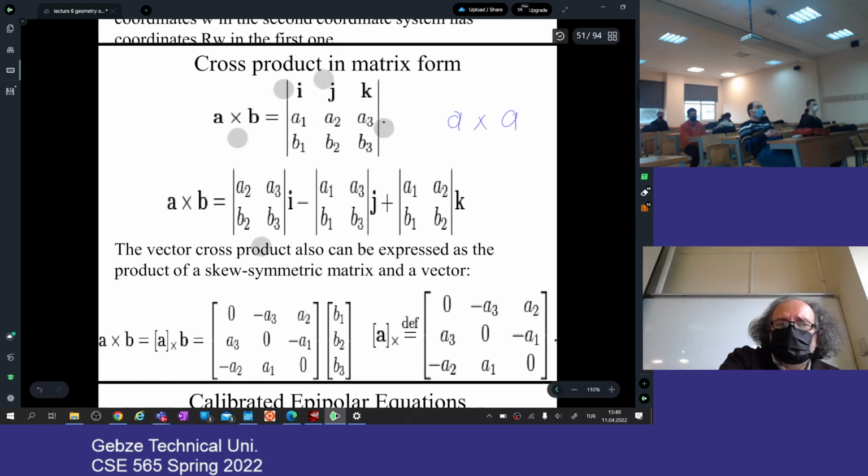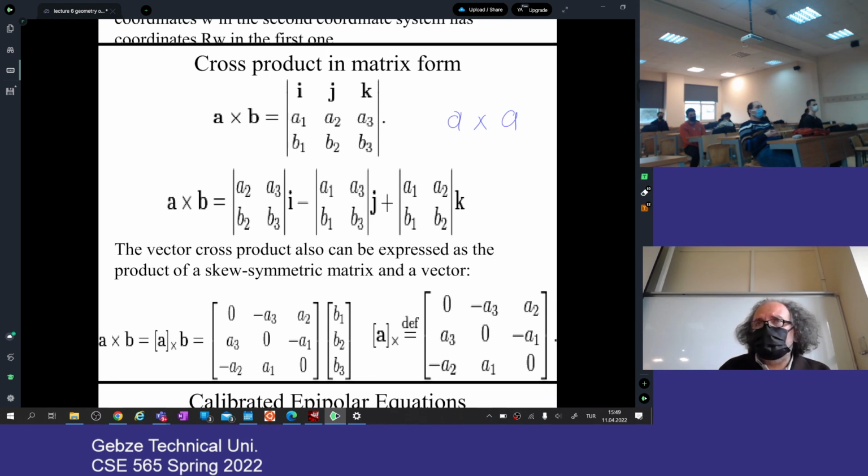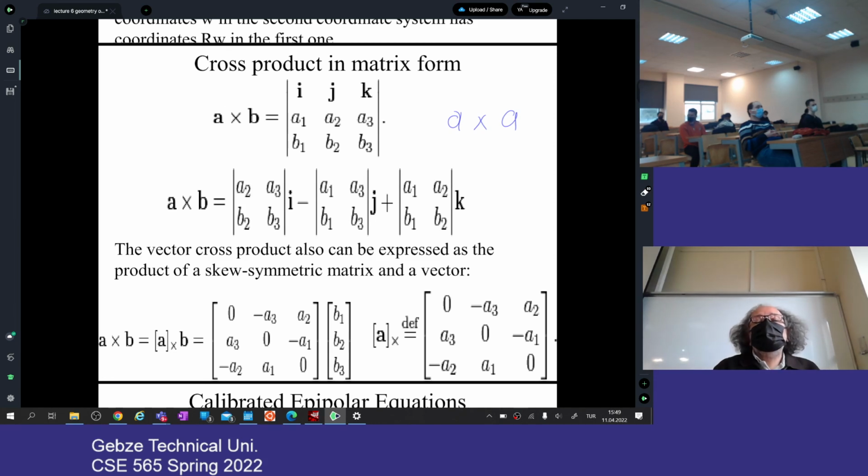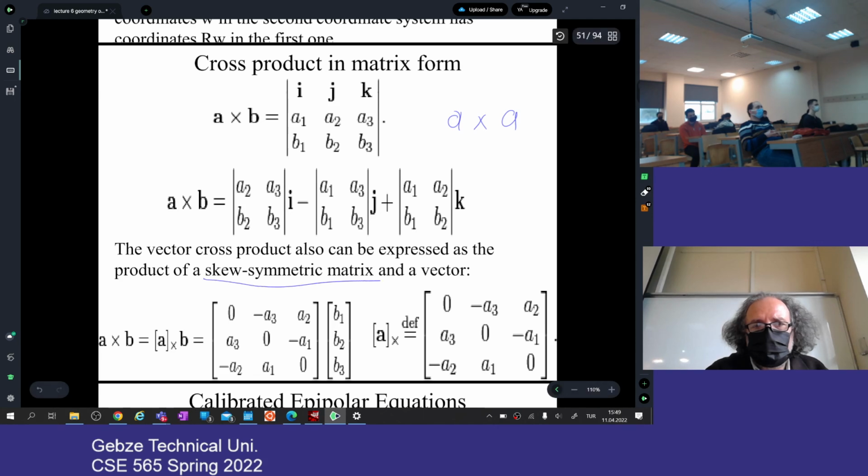Well, you already know that, but maybe you didn't know this. This notation is nice, but in linear algebra, we like to multiply things by matrices. So somebody has invented this. They say that if this is the definition of the cross product, maybe I can represent it, maybe I can formulate it as a matrix product. Okay, you would do this. Write a matrix like that. This is called a skew symmetric matrix representation of A. Multiply this matrix with B vector, you would get the cross product of A and B.